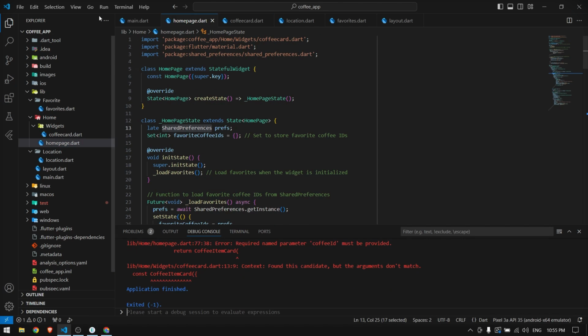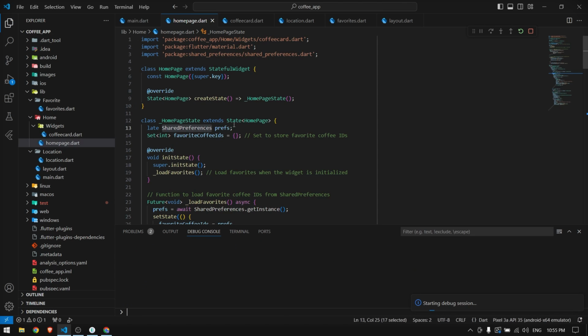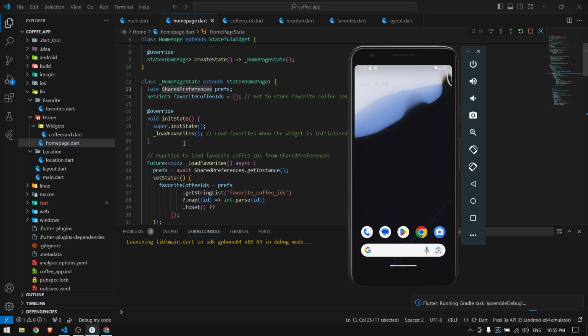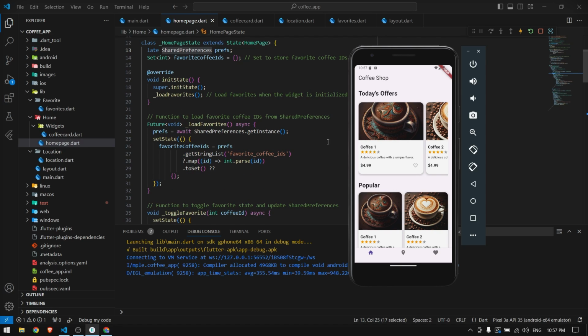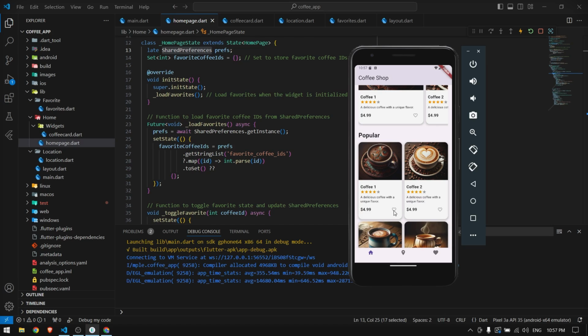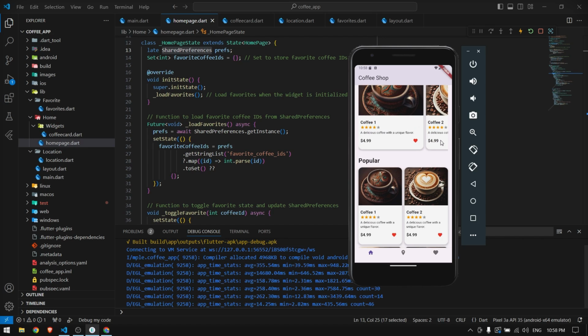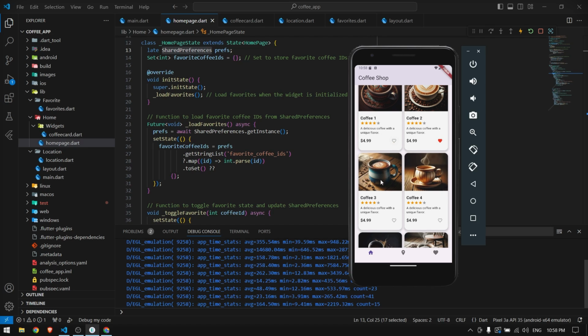Save it, close it. Now I will rerun the application and hopefully the favorite button works with all the features, and if it doesn't work, we will try to fix it. I have not checked the code yet. I just copied whatever ChatGPT has given me, so let's see if it works or not. Alright, the application is running, and if I click this button, it should favorite. You can see it is working. We have coffee 1 here and here also, and it works fine. If I favorite coffee 2, it should favorite, and if I click again, it should unfavorite.